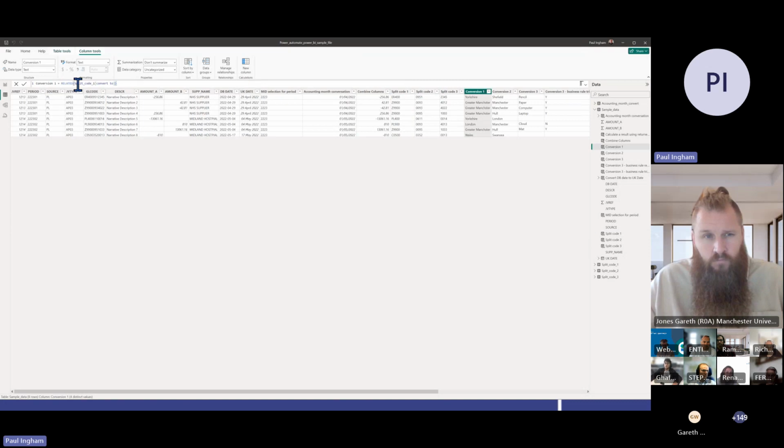I'm looking at split code 1 and converting it based on the related table that I've got in there. It makes it easier to maintain later on. If I put loads of complicated formulas into these DAX formulas, it might be difficult for someone else to come along and maintain, let alone myself, who's not looked at it for 6 or 7 months. So sometimes it's good to break out your formulas so then you can convert it.